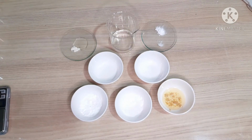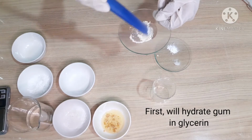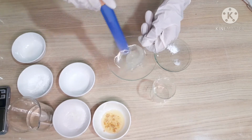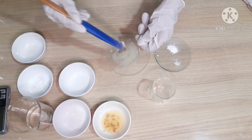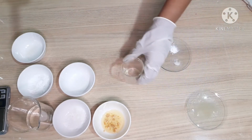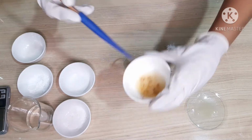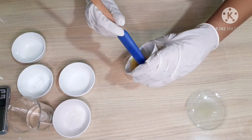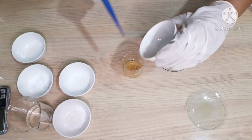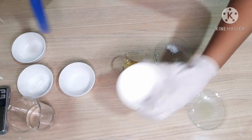Let us start making this cream now. Next, we will add all our oil phase ingredients in this beaker. Okay, these are the butters and oils. Next comes the emulsifiers.